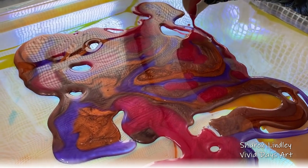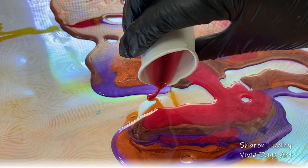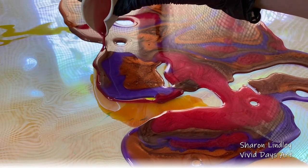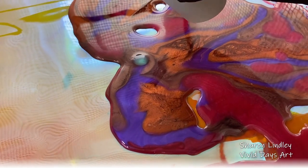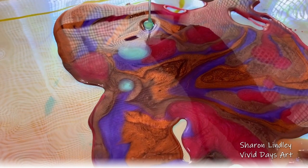So I use that rule of thumb, and that's why every day is a different day with timing, because temperature impacts it, brand impacts it. If you've heated up your resin, that impacts it. But you can see when I'm pulling my resin just there, it's almost like a very thick treacle, or you're about to mix rock. But let's come back and have a look at the eye candy of this colour scheme.